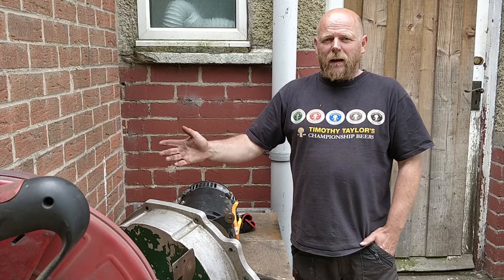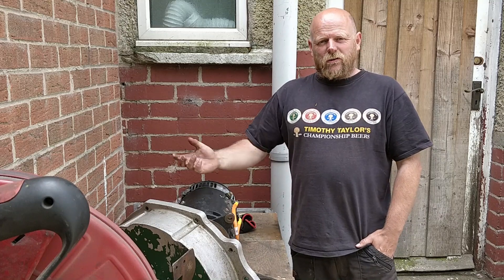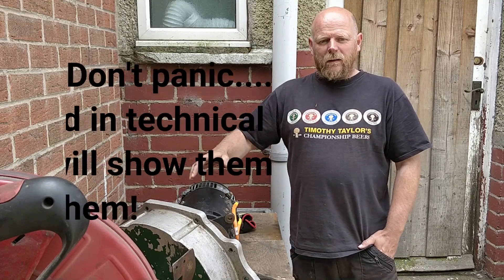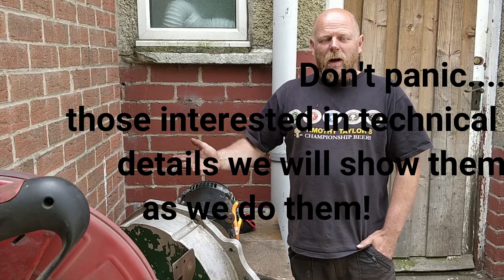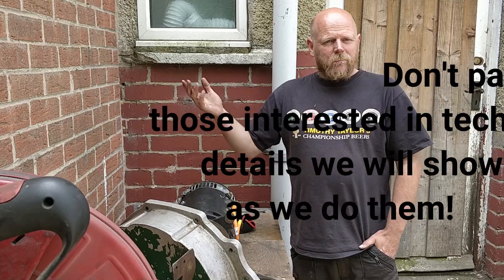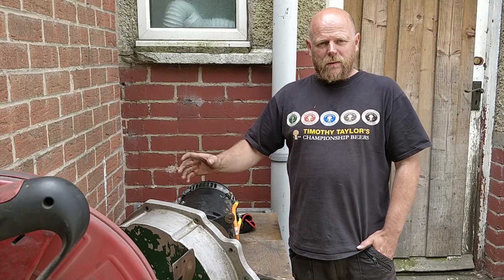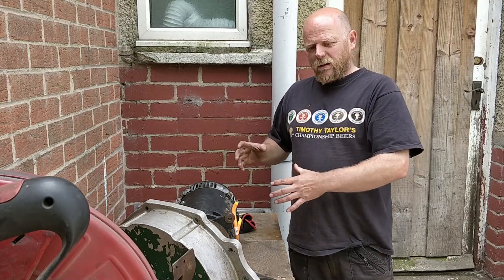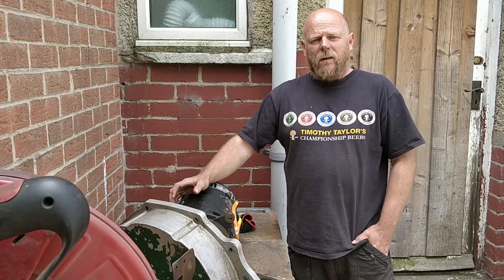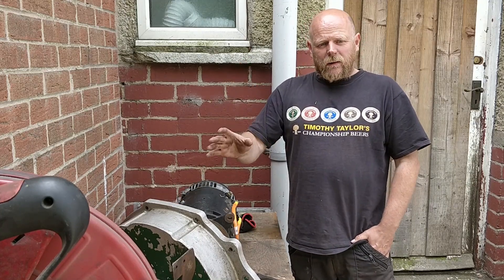For now it's going to be motor through the gearbox out to the prop. I'm trying to keep the videos a bit light-hearted — I don't want to get bogged down in too many technical terms. I'm trying to strike a balance of putting across what we're doing without just boring everybody by reeling off dozens of numbers. If you've got any specific technical questions we've not covered, drop them in the comments and we'll cover them in future videos.